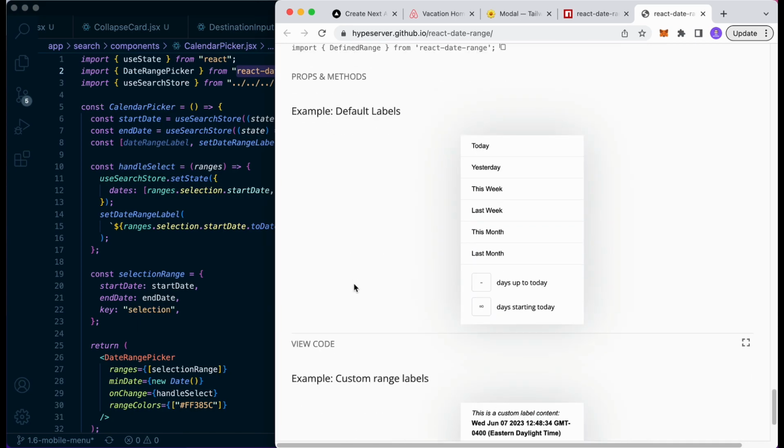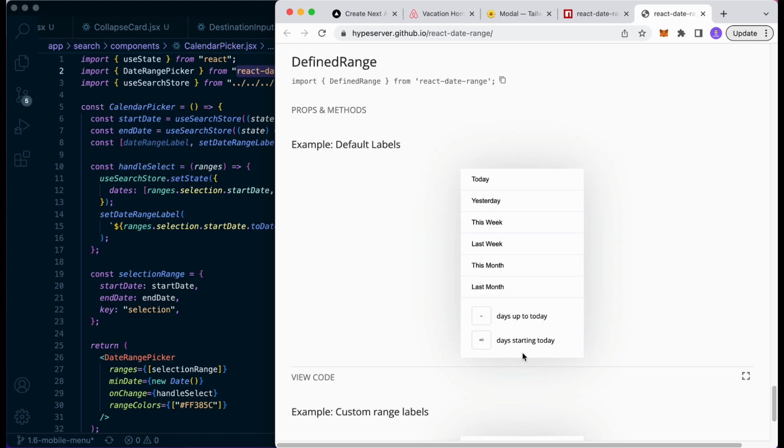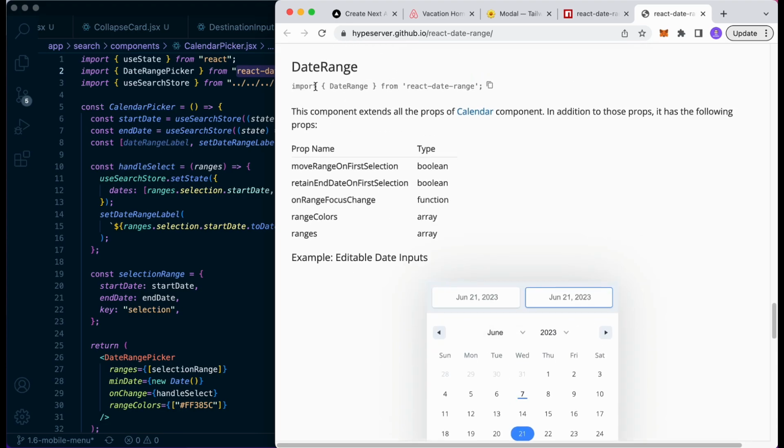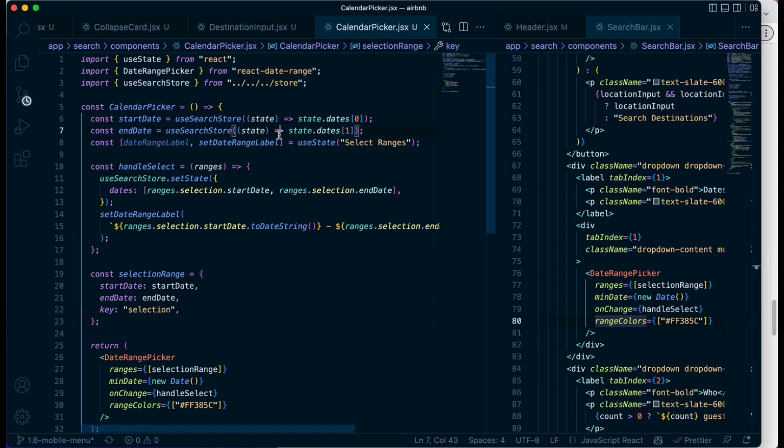So this is probably what we need, without the defined range because of the space. So let's copy this date range, use that one instead, and I'm gonna update this. Hopefully its props are similar.